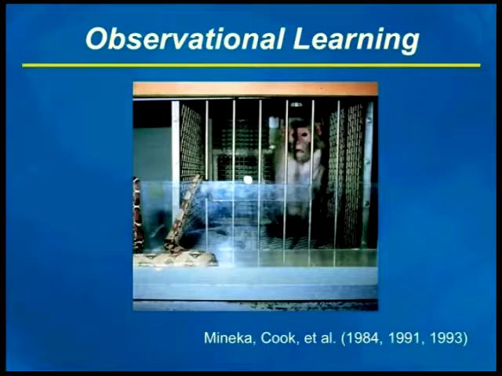This is an example of how learning can contribute to fear, observational learning. This is a study that was done with monkeys by Mineka and Cook and colleagues quite a while ago. What they did is they had baby monkeys watch adult monkeys on video, behaving either non-fearfully or fearfully in the presence of a snake. And then later they tested the baby monkeys to see how afraid they were of snakes.